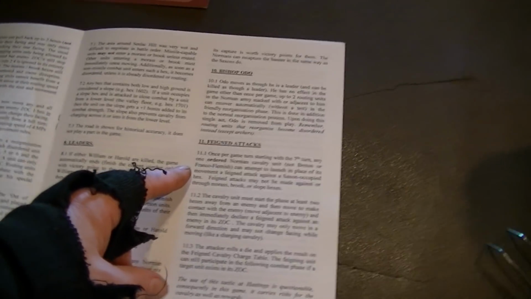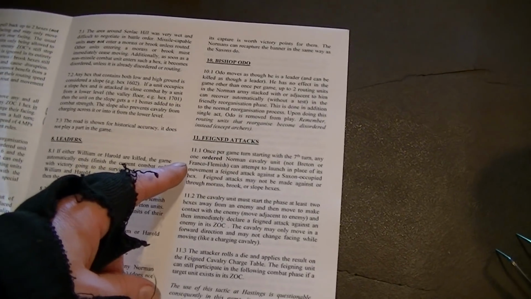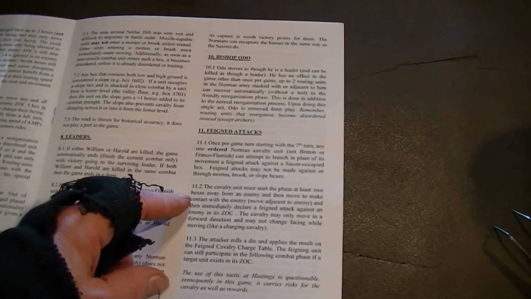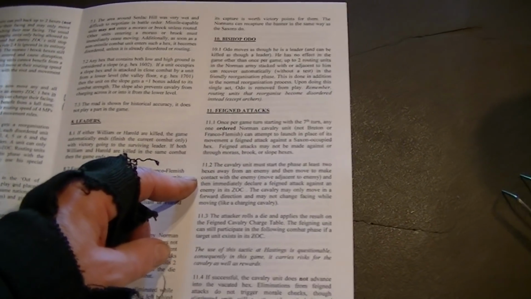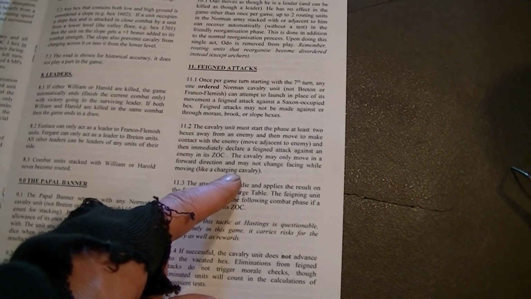Okay, now here we come to the weird stuff. Feint Attack. Too many rules for something that doesn't do much. Once per game turn, any one ordered Norman cav unit can attempt to perform a Feint Attack. This is basically going to be a feint charge, so it can't go through any terrain that it wouldn't be able to charge through. It has to start at least 2 hexes away, and it moves to make contact. You declare a Feint Attack immediately, and it's treated just like a charge.